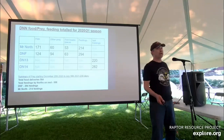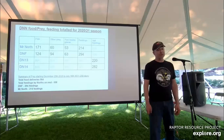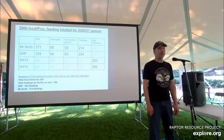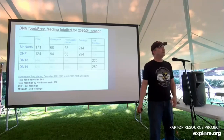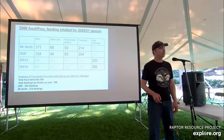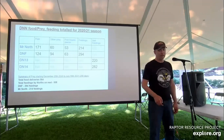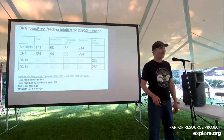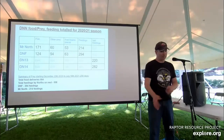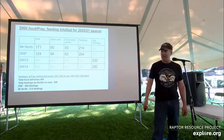We've got some really interesting data that I presented between the North Nest and the Decorah Nest here at the hatchery, and you'd think that there'd be a huge difference because this is right next to the trout hatchery, but we found that there really wasn't that much difference in the number of fish and the number of meals that were brought up. They were very, very close. I remember presenting that last year and was quite surprised how even things were between the two nests. There's no cow afterbirth down here at all. There's cattle there, and when they have a baby, the placenta and leftovers that are there, that's a food source that those eagles use. So that's what cow getty is.